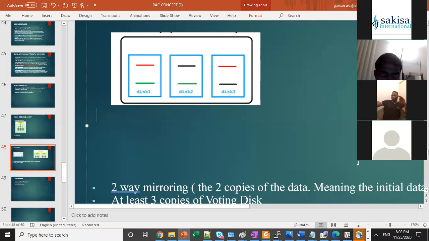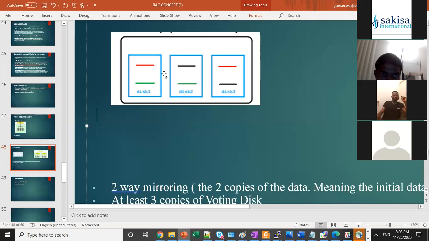In addition to that, each disk will keep a copy of the data found on another disk. So each disk will serve as a backup of another disk.